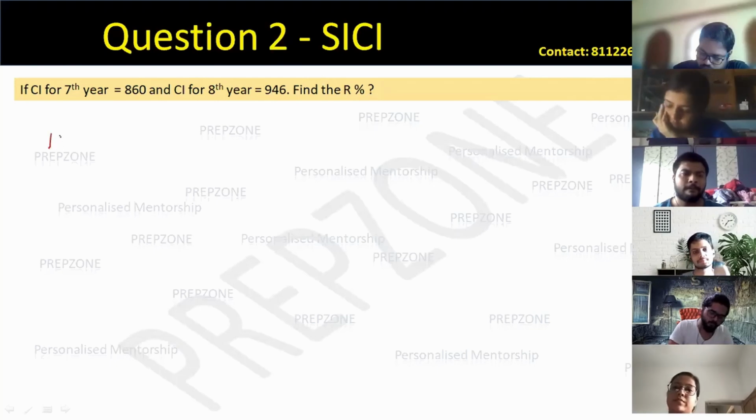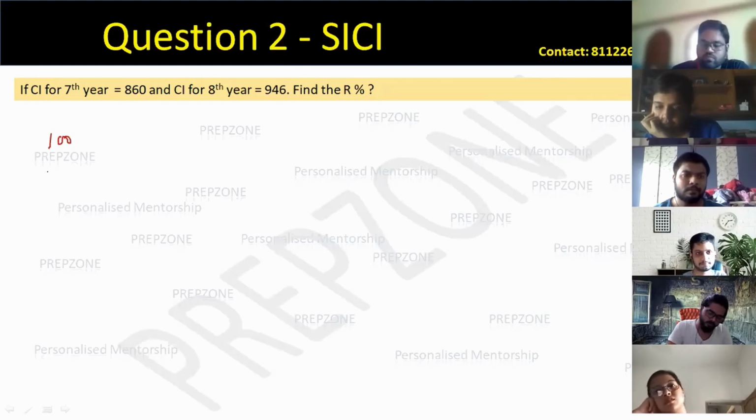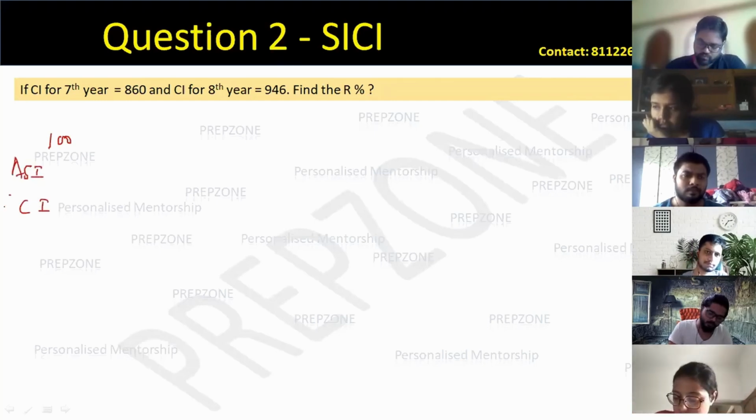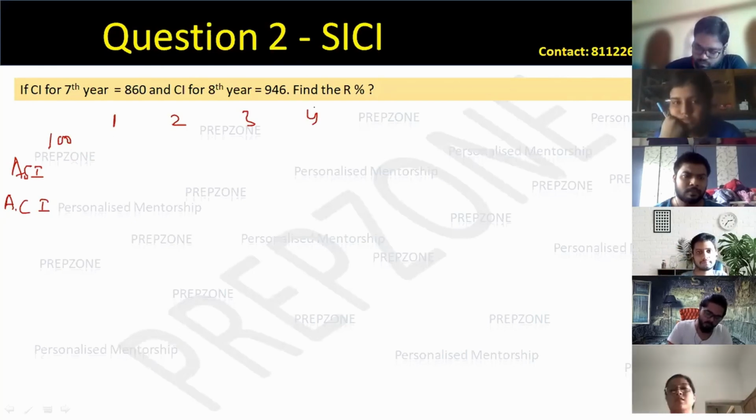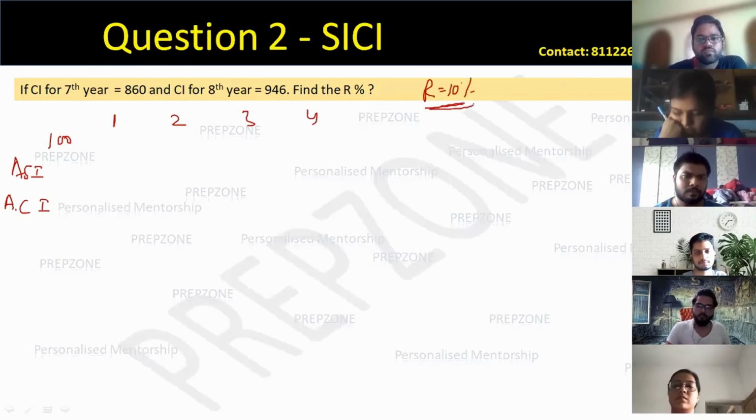Before solving this question, एक बार एक छोटा सा example ले लेते हैं, ठीक है? Say I have a principal of 100 rupees, ठीक है? यहाँ पे I will write all the compound interest. Say मतलब amount due to simple interest and then amount due to compound interest. This is after 1 year. This is after 2 years. Say this is 3 years, 4 years time. Okay. This is not related to this particular question. This is just a brush up of SI CI.